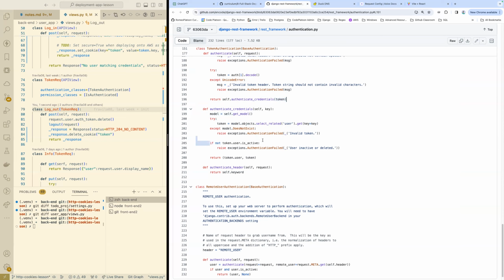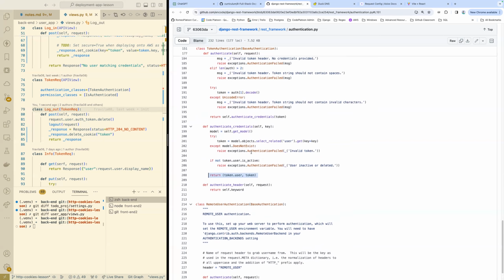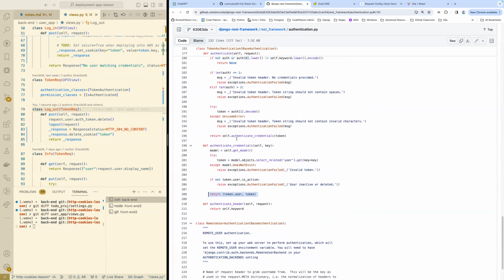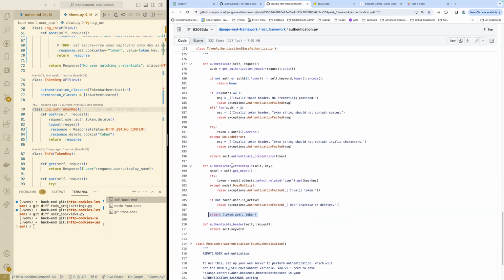And then we check if the token user is active or not. If the user is not active, we throw an error. If everything is good, we return a tuple with the token user and the token itself. So our job now is to get the ice cream out of the container and into the bowl.